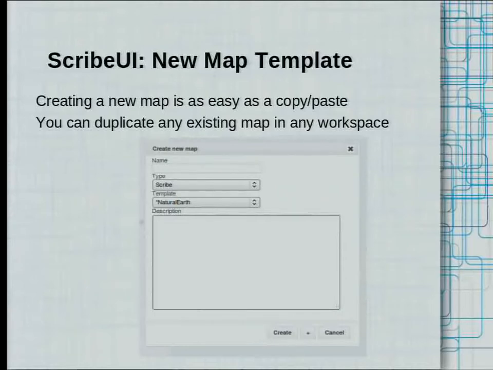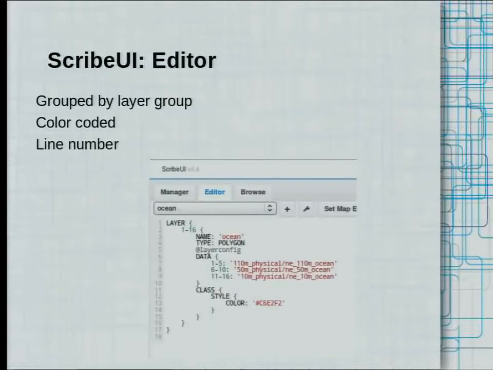And in Scribe UI, there are small goodies everywhere. For example, who in the room, when starting a new project, starts the map file from scratch? Nobody, that's what I thought. Nobody ever does that. So in Scribe UI, we are well aware of that. So you can copy any map file that you already have as a template for your new project. So you can either define a template map file for all of your projects, or just copy a map file that you had in another project 2 years ago. That still works. So when creating a new map file, you always copy an existing one. Give it a description, and it will now be available to copy for your next new project.